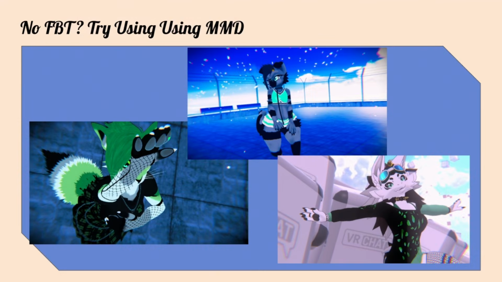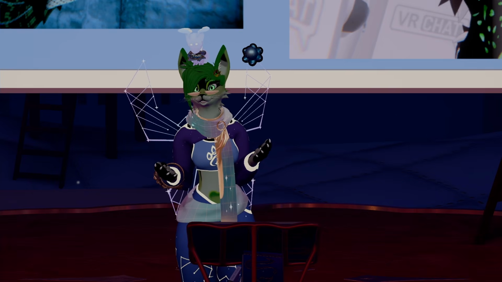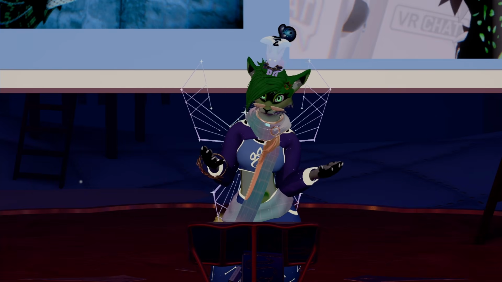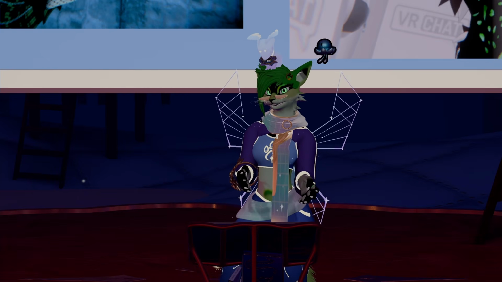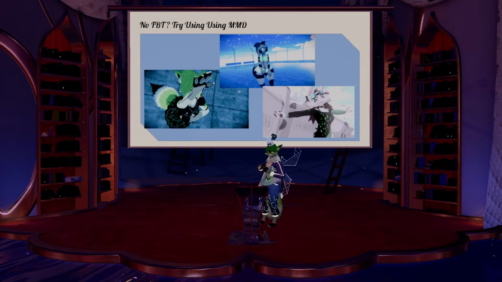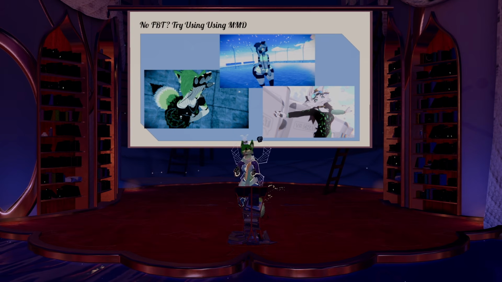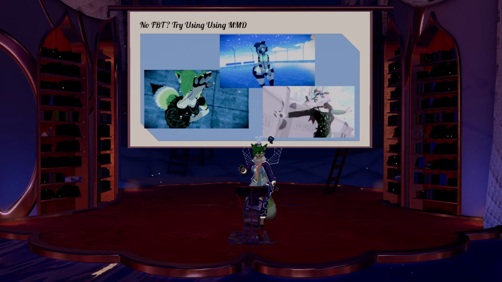But yes, these were all taken in an MMD world by myself with the default camera. And it's perfect if you don't have full body or you don't even have VR. You could do photos like this with the default camera. Even if you're in desktop, you can get photos like this because you can still bring out the camera in both. They're a lot of fun.